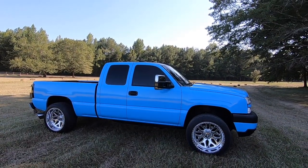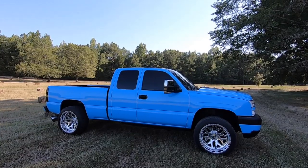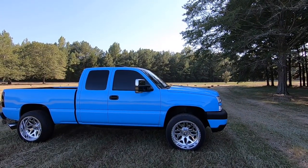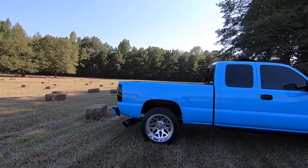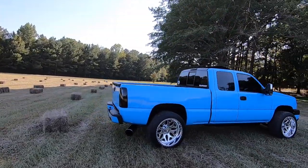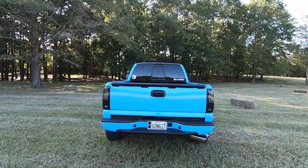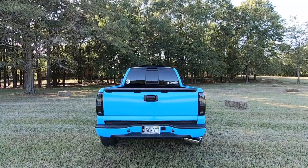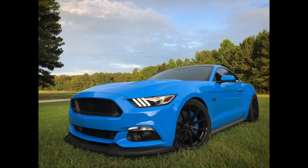There she is — what do you think? This blue pops so freaking good with the polished wheels, chrome mirrors, black roof. Gosh dang it, it looks freaking sick. I think honestly one of my favorite angles is probably back here on the back — coming up, then it goes all black. It just looks so freaking sick. If you've been following me since I got this truck, you know I've talked about getting it wrapped. If you've been following me before then, I had my Grabber Blue Mustang that I sold, and I was like, what better color than to do Grabber Blue on this thing?